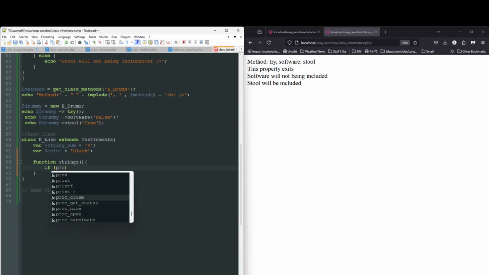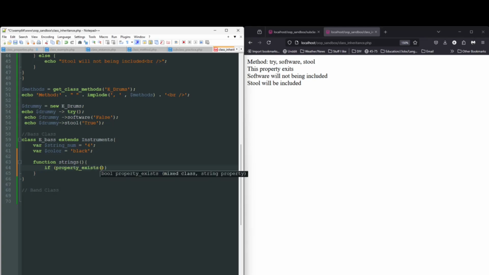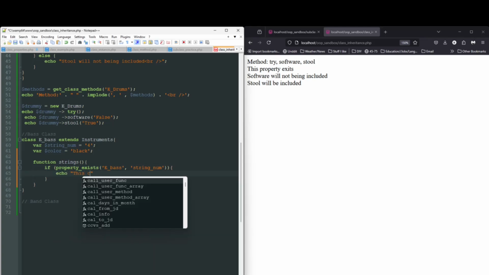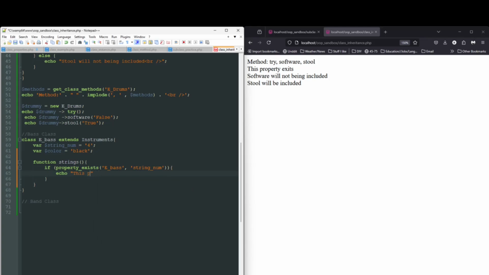If property exists, and then we're passing through the string the base, and then string num, right, for the passive class, echo this property exists.